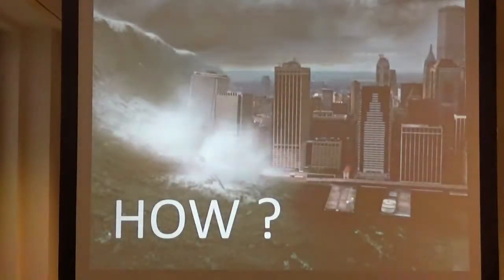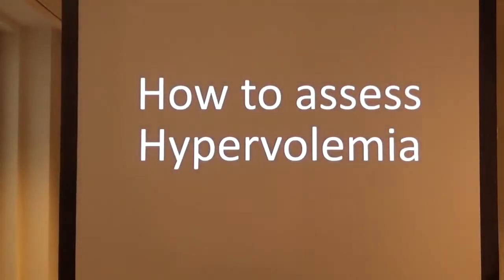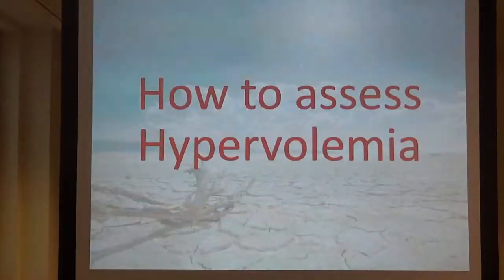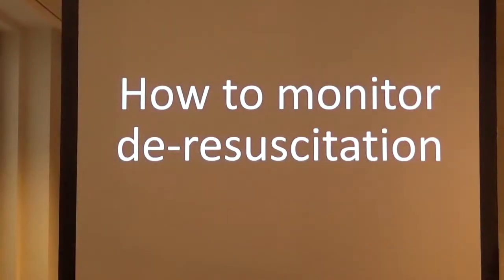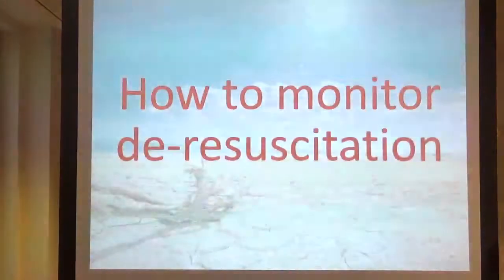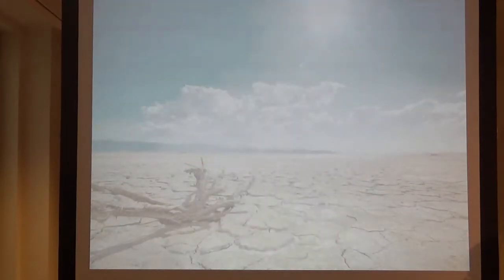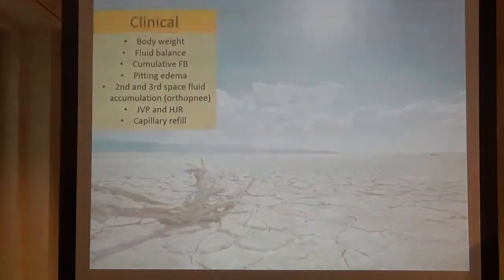So now, how should we do this at the bedside? Question is how to assess hypervolemia. And the other part of the question is how to monitor and guide the resuscitation. It's a very good book by Ronco and Bellomo, which talks about all the problems related to fluid overload and how you can monitor these patients. What I would like to do with you today is just give a brief overview of what are the possibilities or what are the potentials for the future.